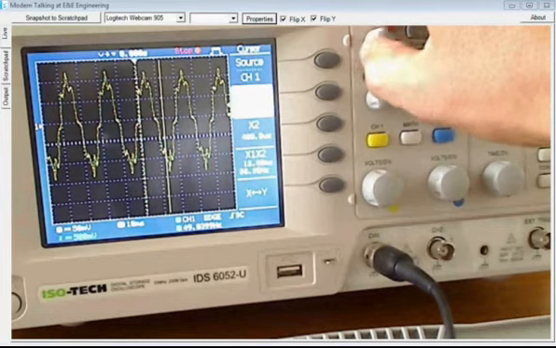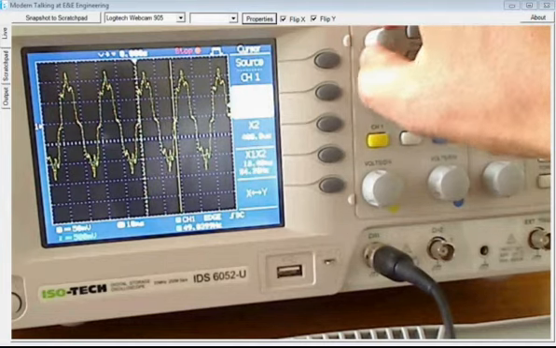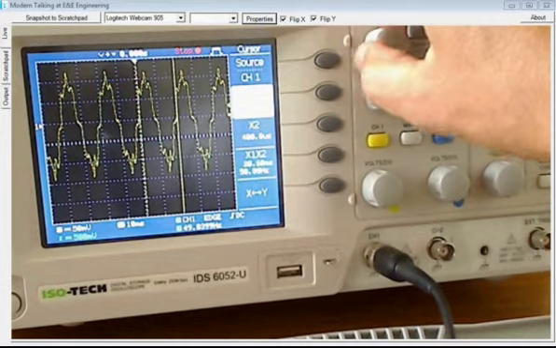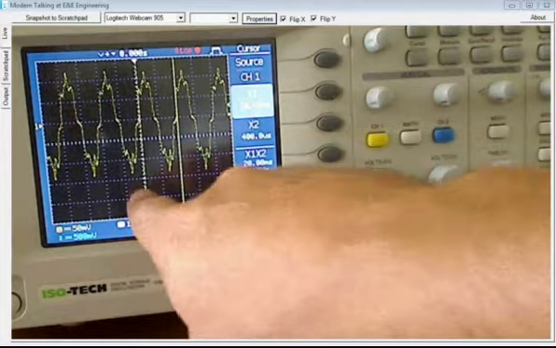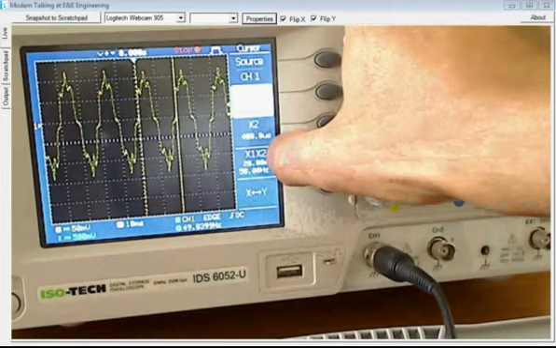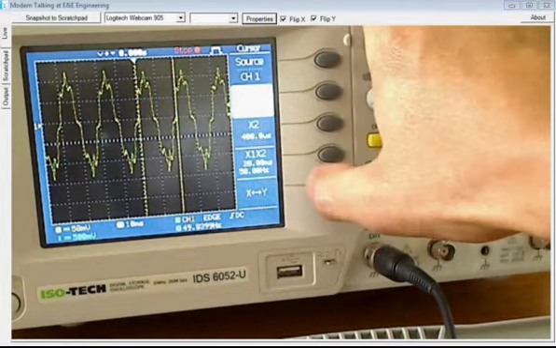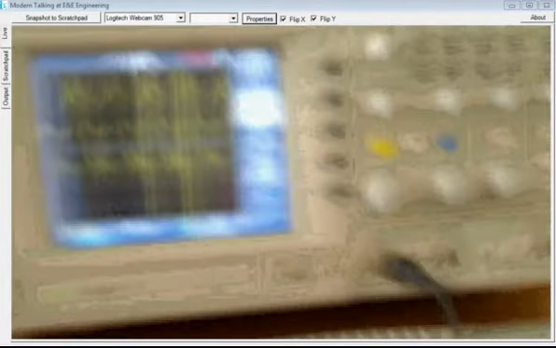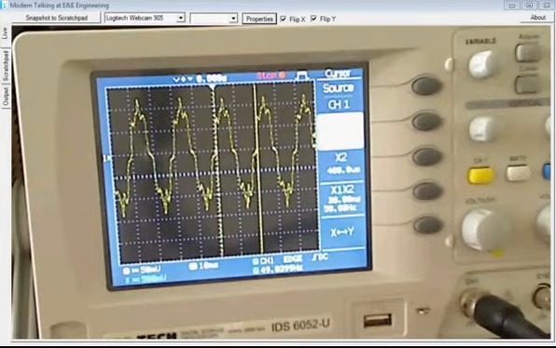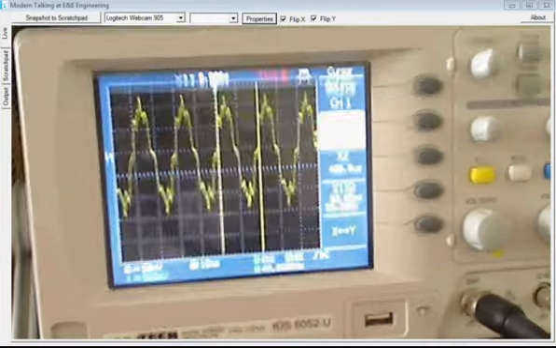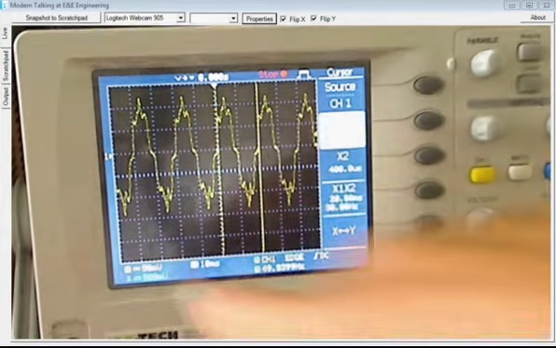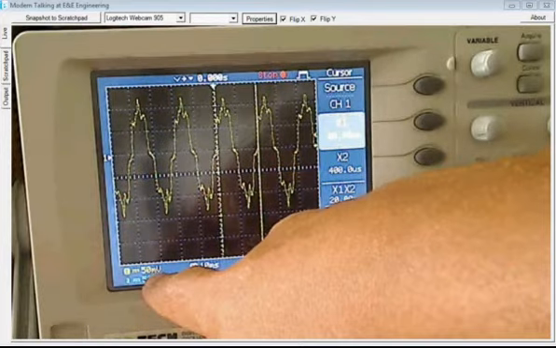So what you can see now, if I do this, the difference in time between cursor 1 and cursor 2, you can see that's my two cursors there. The difference between them is 20 milliseconds, which means the frequency is 50 hertz. Oopsie, sorry. I hope you can see that. So what I've measured here is I have a signal, an interference of 50 hertz, which has an amplitude. Let's look at that quickly.